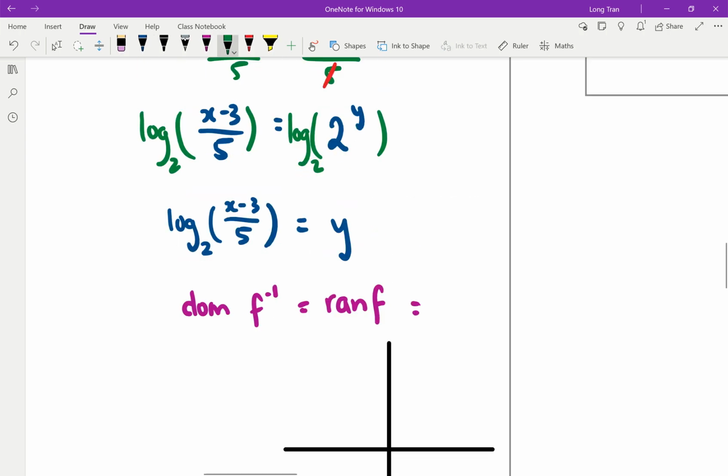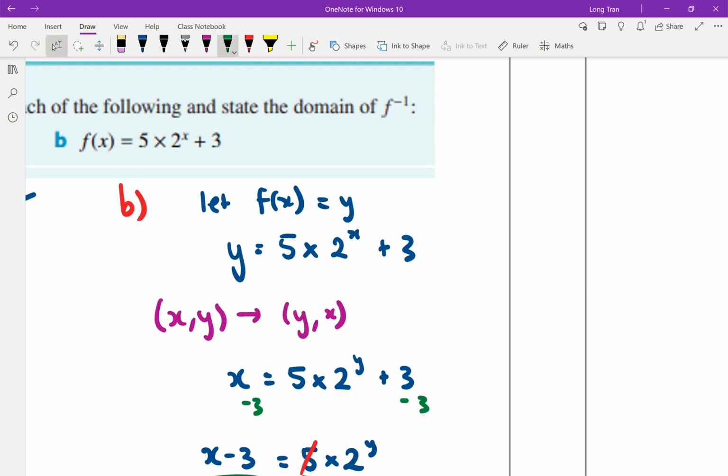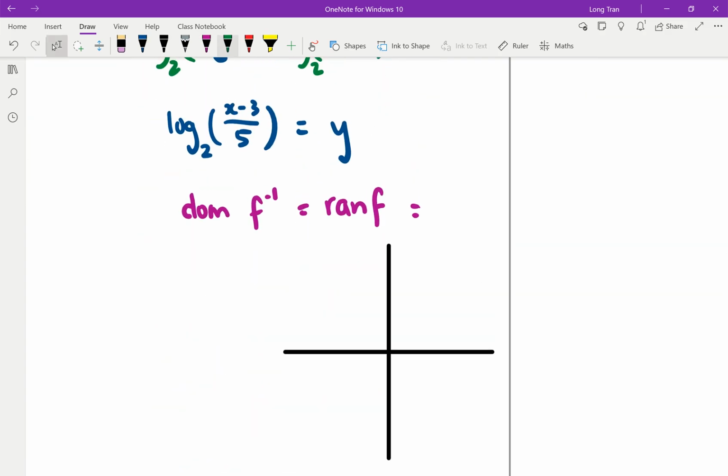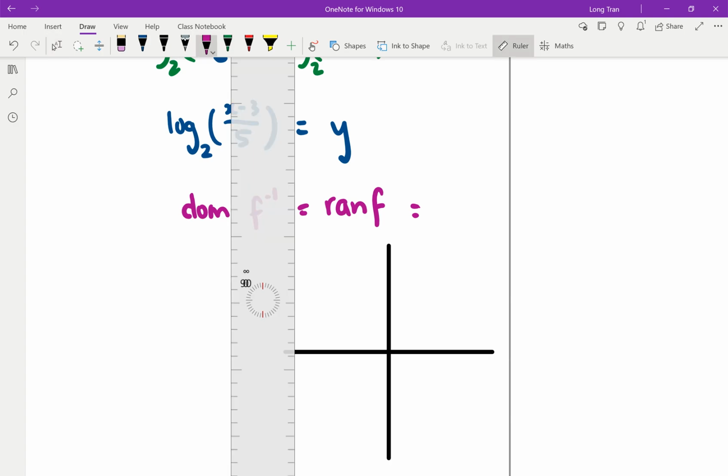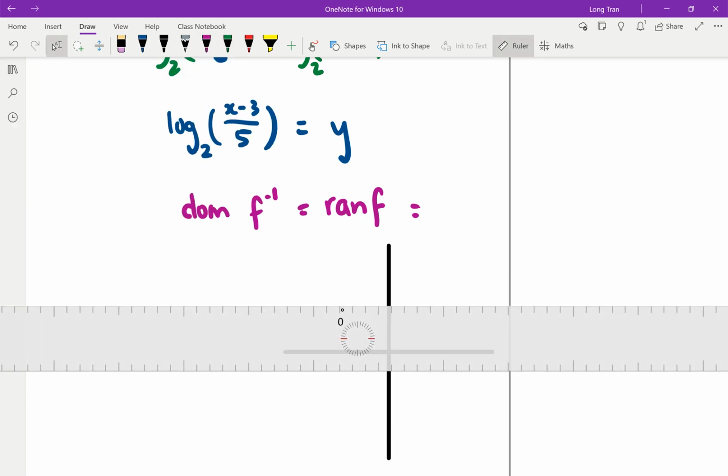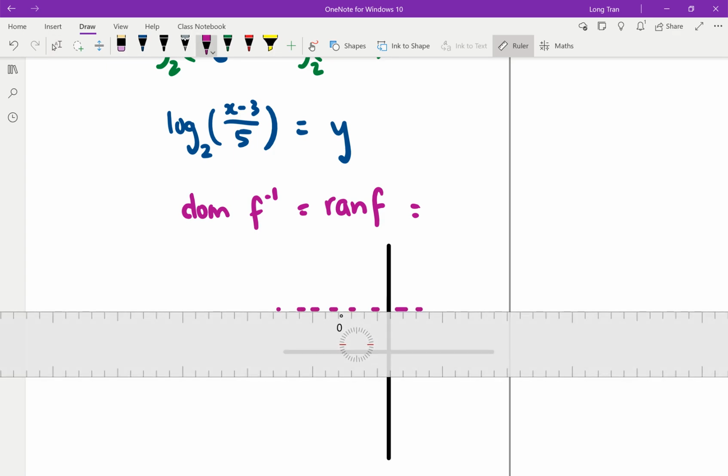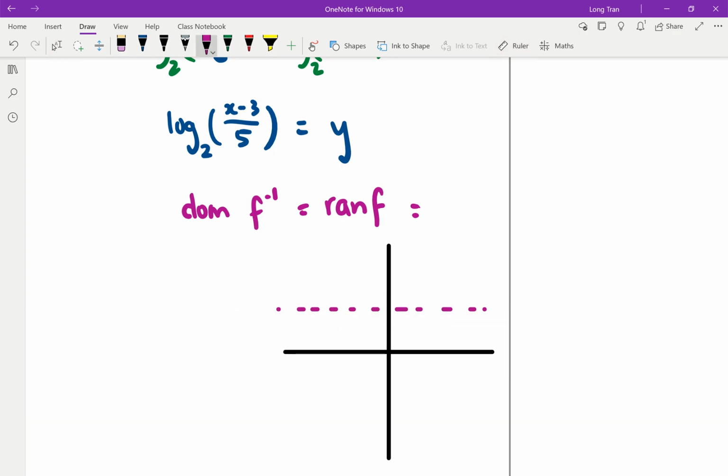But if we were to do it this way, what does the graph tell us? They tell us that it's moving up by 3, so that means the asymptote moves up by 3, and that's about it. It's a normal exponential graph. So when you draw this, this is now the horizontal asymptote. So up by 3. Here we go, y equals 3, and your normal exponential graph. There we go. Don't need to find the y-intercept. You just simply need to visualize what the range is. And clearly the range is from 3, not inclusive, to positive infinity.